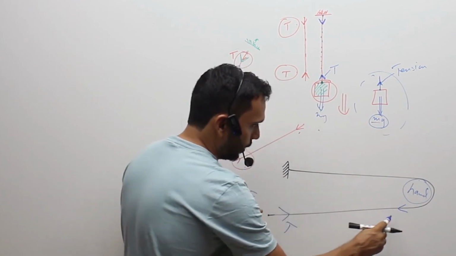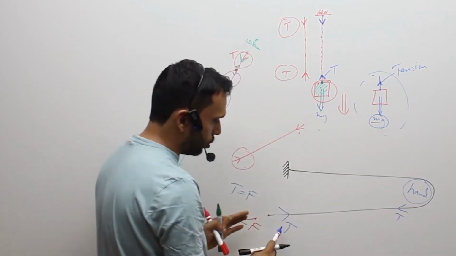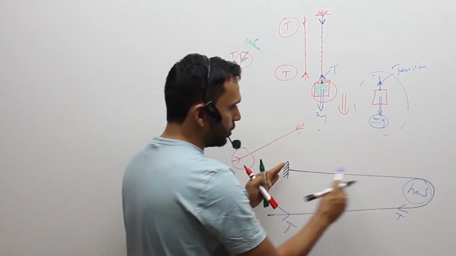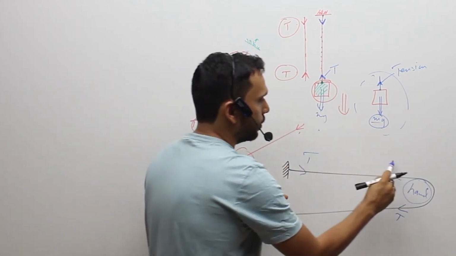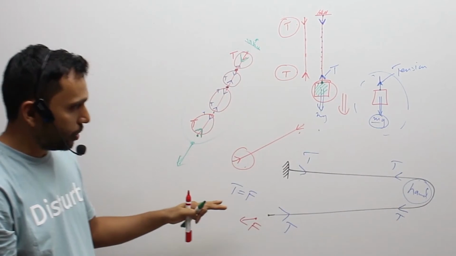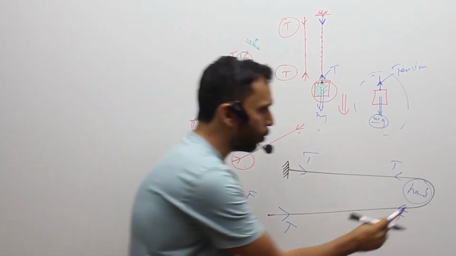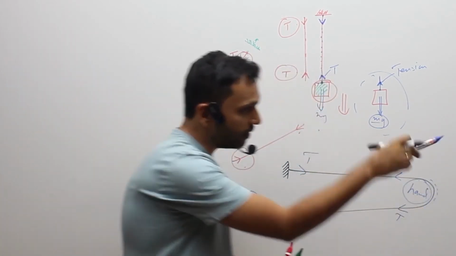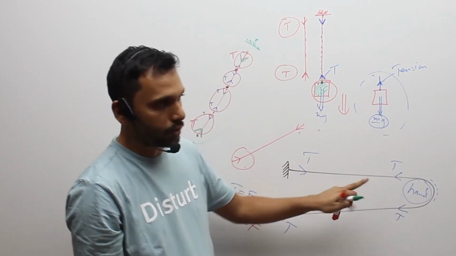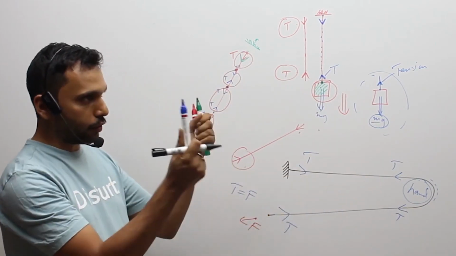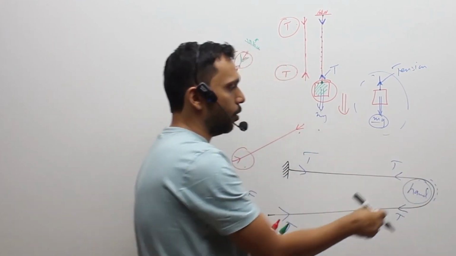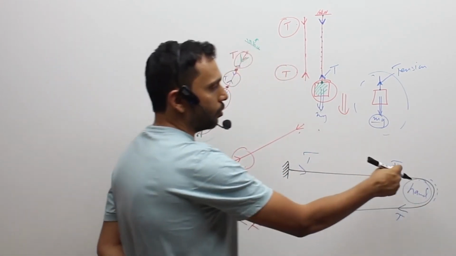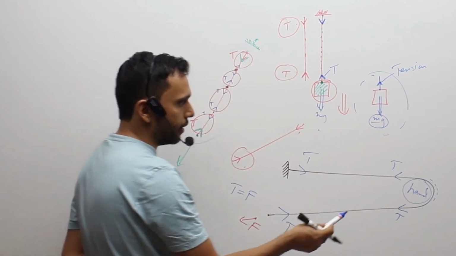Now if I consider this section of the string, then it is a stretched section. It will pull both the ends with the equal amount. So T and T over here. This is also a stretched section of the string. We have in fact discussed that the tension in a string is same all over, provided there was no friction. In this case, there was a lot of friction, so the tension this side was not equal to the tension on that side, which I could feel in my hand. But if there is no friction, then the tension will be same all over. If there is friction, how the tension varies, that also we are going to discuss later.